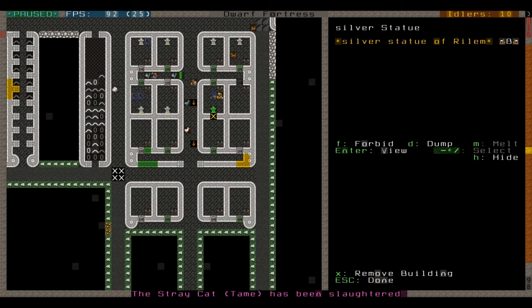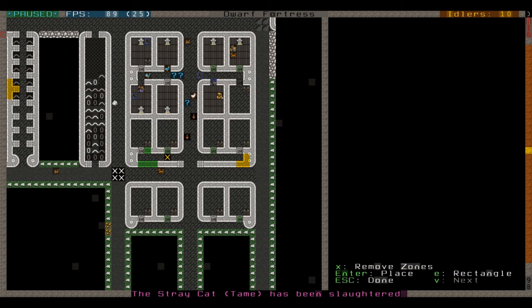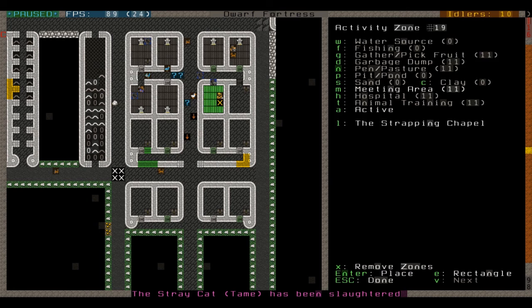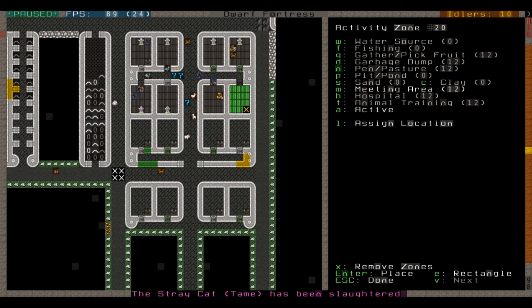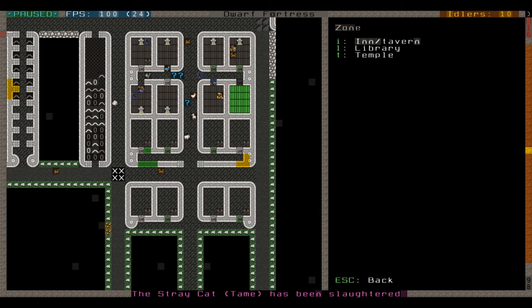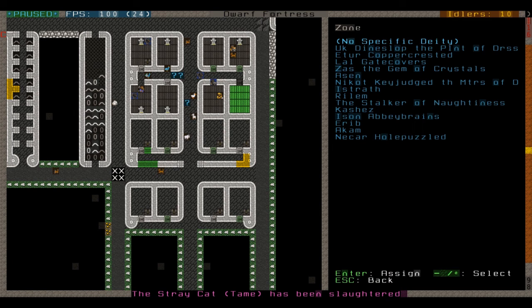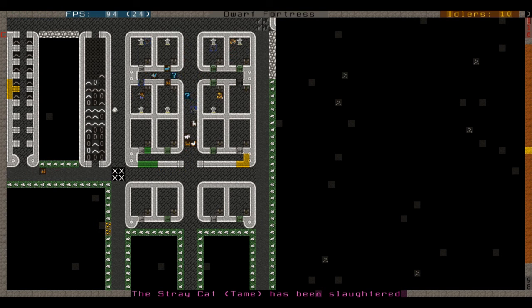The next guy is the Stalker of Naughtiness. That's a strange name, but we'll just go with it here. I don't know where they get them from. It's very odd. All right, meeting area. Did I hit it right? Okay. Yeah, location, temple, the Stalker of Naughtiness. Misery. No worshippers, but I'm going to set up a thing for him anyway. So, there you go.